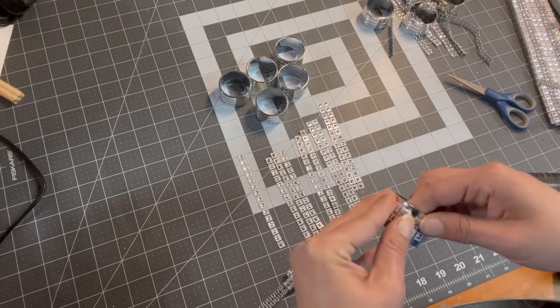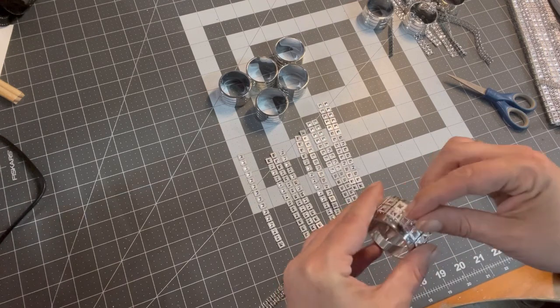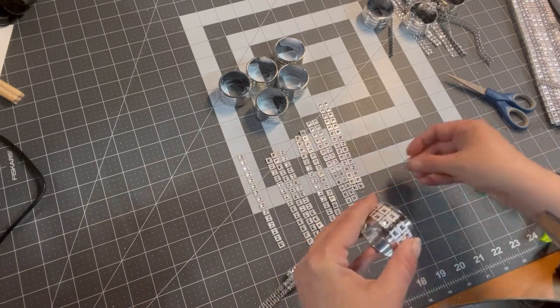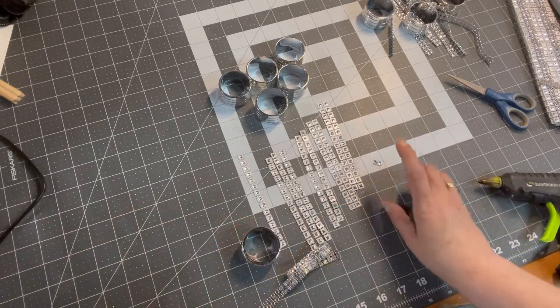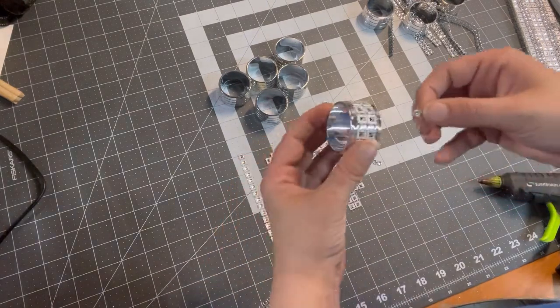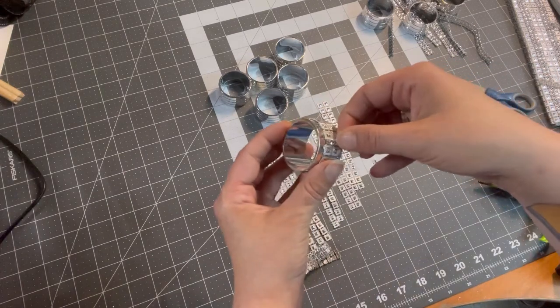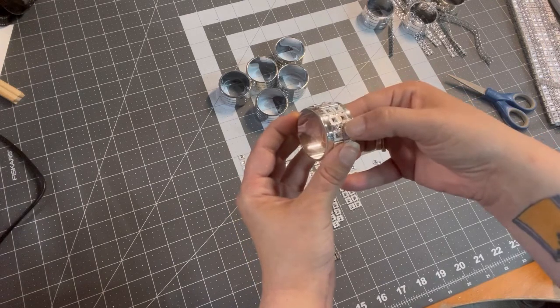But then I remembered, the Dollar Tree has the diamond wrap in the garden section. And it has an adhesive on the back of it. I don't like to use the adhesive that's on the back of it because it leaves a residue when you take it off or they fall off. I use the diamond wrap from the garden center and the Dollar Tree with the adhesive on it, or you can use the diamond wrap that comes on a roll.